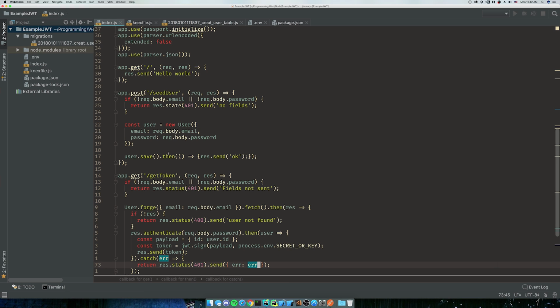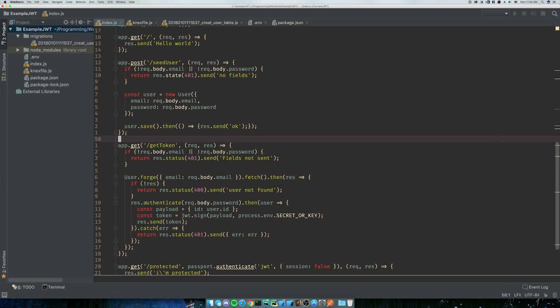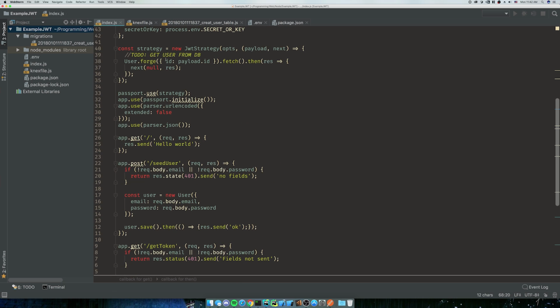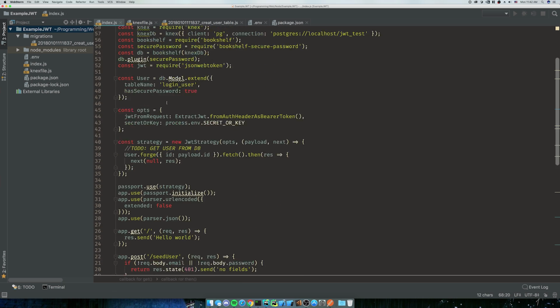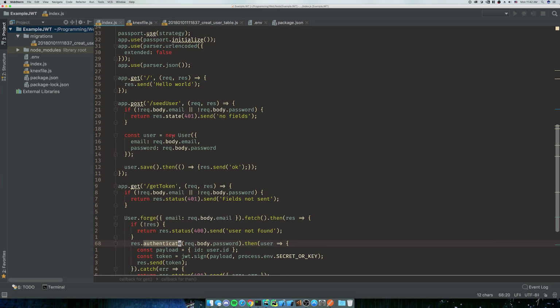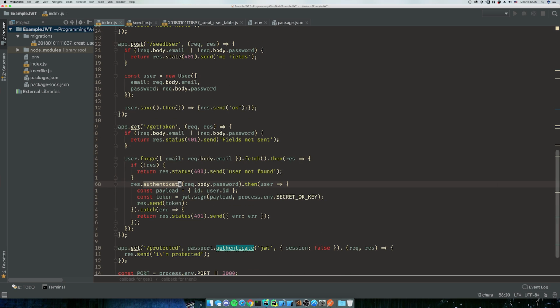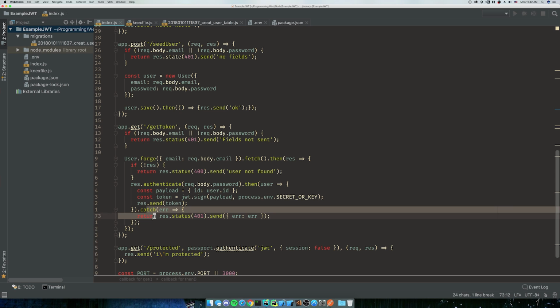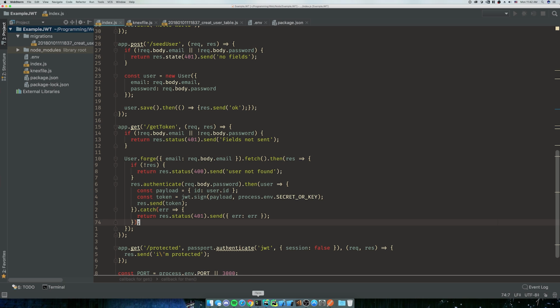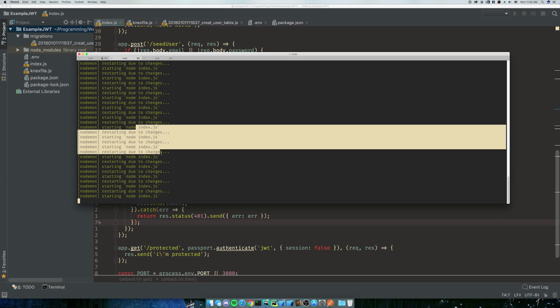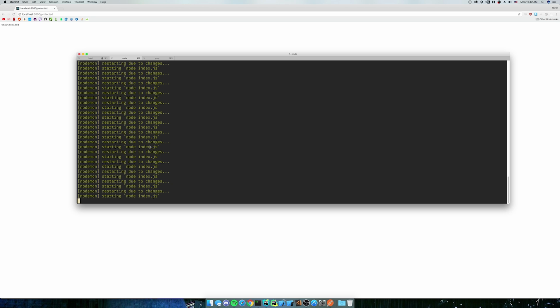So what we've done here is this is our middleware or our plugin. So this is our cool secure password thing, plugin that's very, very useful. And we just call authenticate and we give it the password, and it will say, is this password they've posted up the same as the password that we've stored with bcrypt? And if it is, send the user. Otherwise, throw an error, and we're catching that error, and then we're sending the status down. So what we're going to do is we're going to make sure we don't have any issues there.